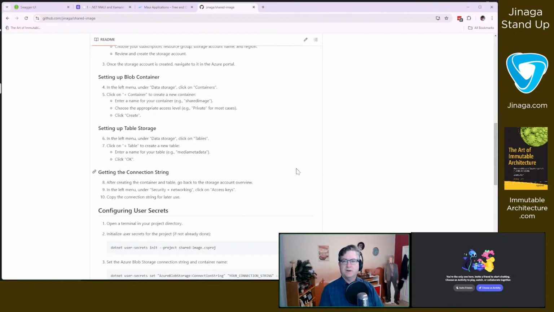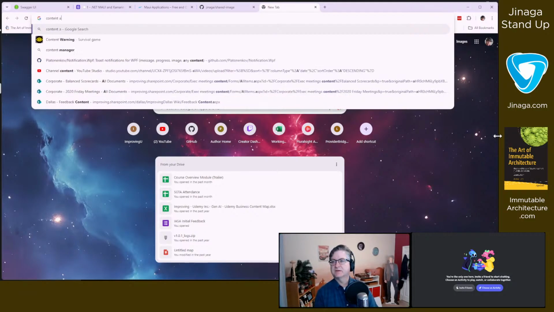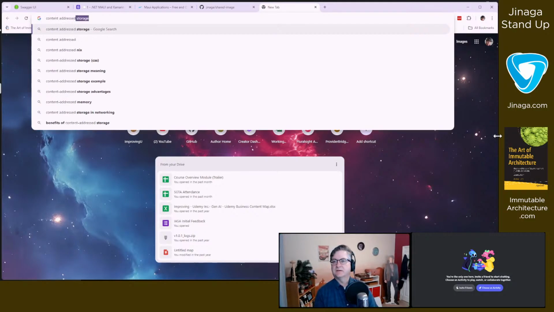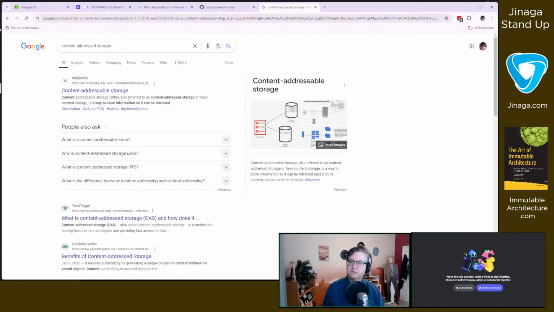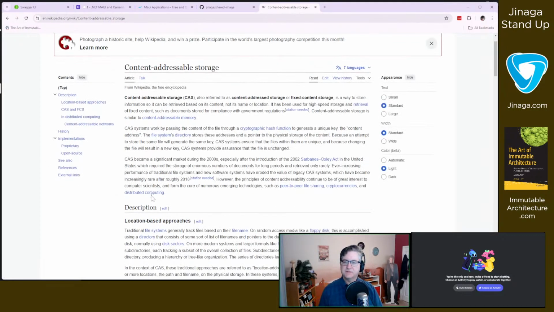Now, what is so awesome about content-addressed storage? Well, if you go to the wiki page, this will give you a nice explanation of it.